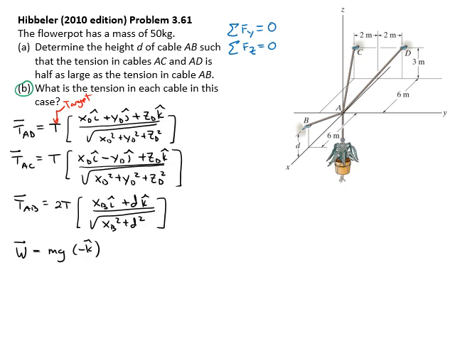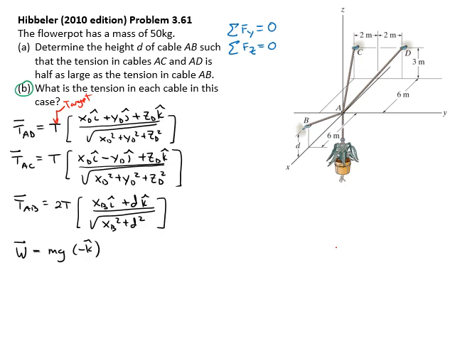And if you look at this, the y direction doesn't tell me too much, because all I have is that this one plus this one has to equal 0, but we already know that, right? We know from the symmetry of the situation that the y component of TAC is equal to minus the y component of TAD. So the y direction doesn't help too much, but the z direction will help.